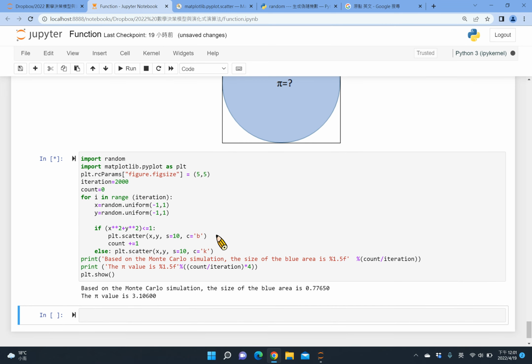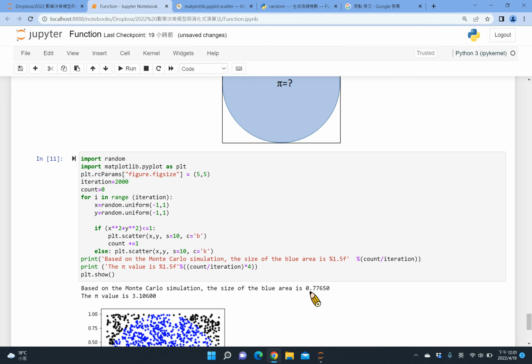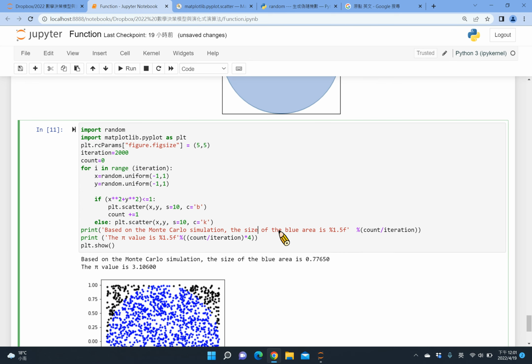Okay, first of all, we found the size of the blue area is, okay, maybe I should not say the size. The probability of a raindrop in the blue area. Actually, it's a probability, not the size.